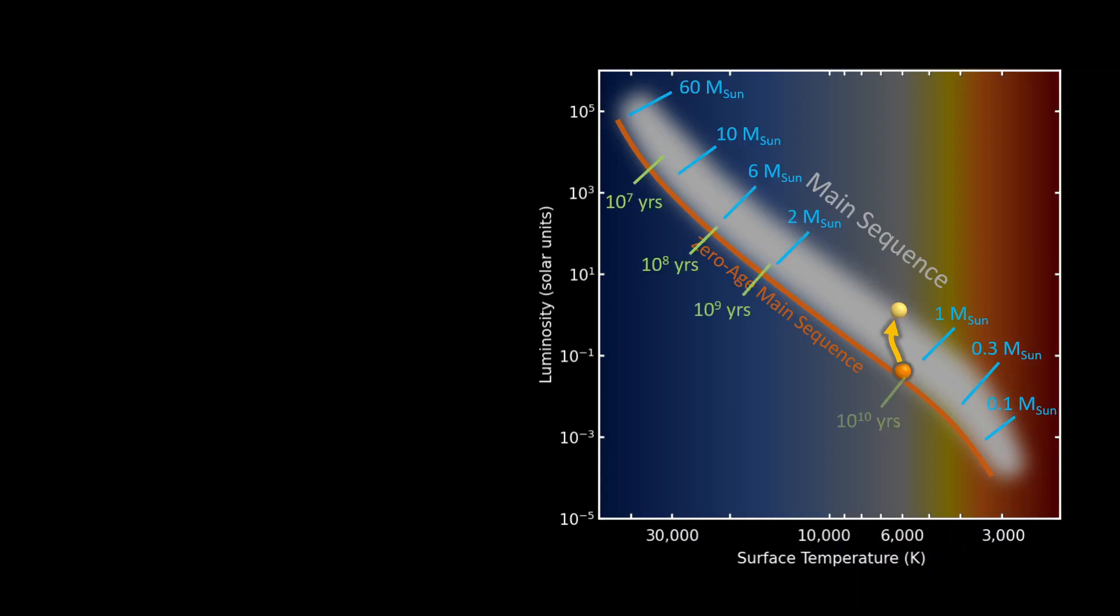The lifetime of a star in the main sequence depends on its mass. Contrary to what intuition might suggest, more massive stars will remain a shorter time in the main sequence, while less massive stars will remain a longer time. The reason is that more massive stars put more weight on the layers overlying the core, and to balance this weight, the pressure on the core must increase, which in turn increases the temperature of the core. Since the rate of nuclear reactions increases quickly with temperature, the star raises faster its storage of central hydrogen. The more massive stars in the main sequence spend their hydrogen resources at an astounding rate.